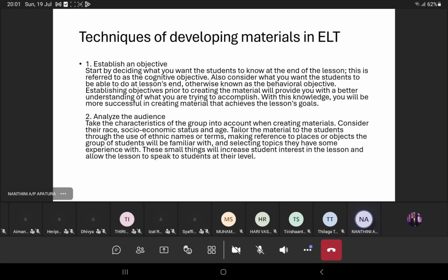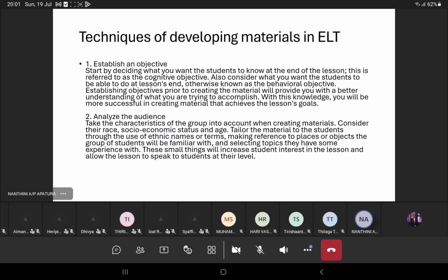So if you're looking at our Malaysian written books, maybe their references are more to our Malaysian culture, the costumes that we wear, the festivals that we celebrate, the food that we eat. That's why this socio-economic status and certain backgrounds of the students are important for us to consider when we are creating the materials.